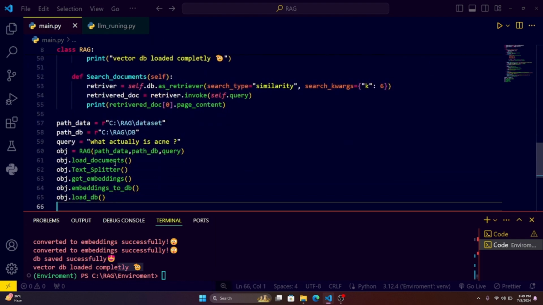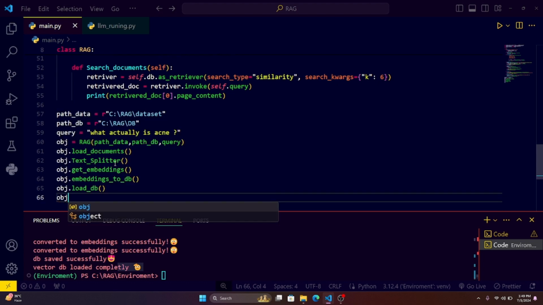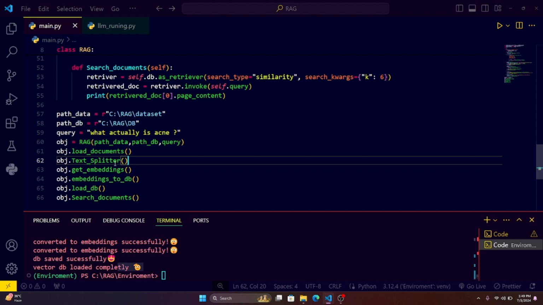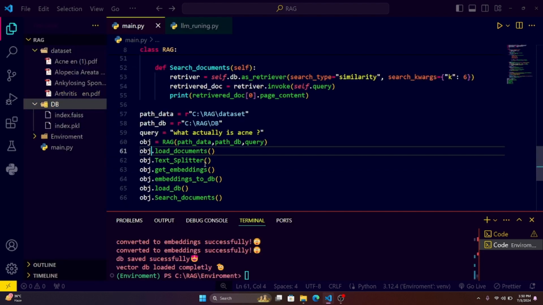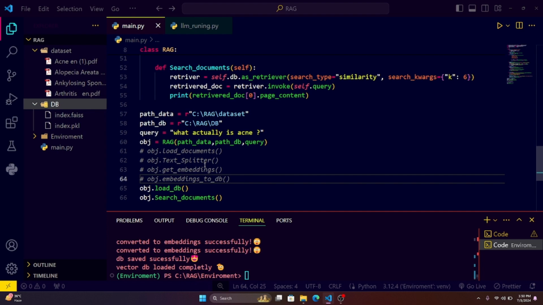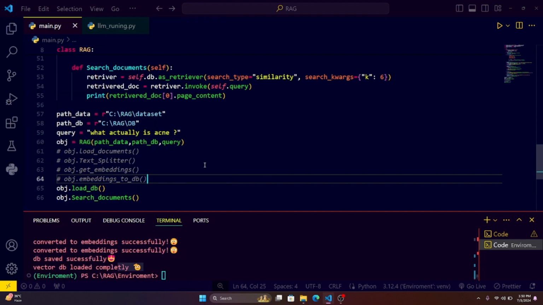Next, call this function, object.search_documents. As our database is already stored on our local computer, we don't need some of these functions. We don't need load documents, text splitter, get embeddings, so comment them out and hit Control S to save and run.